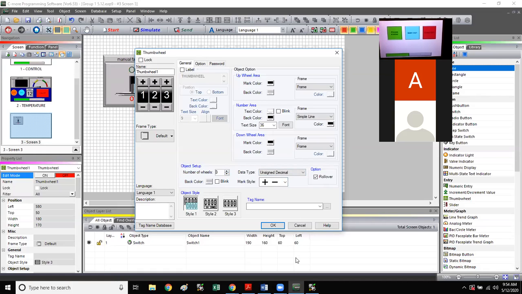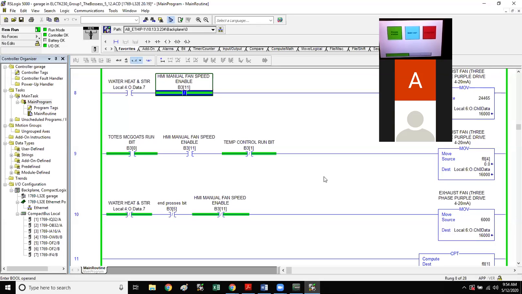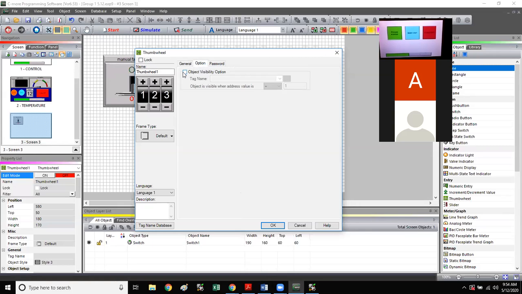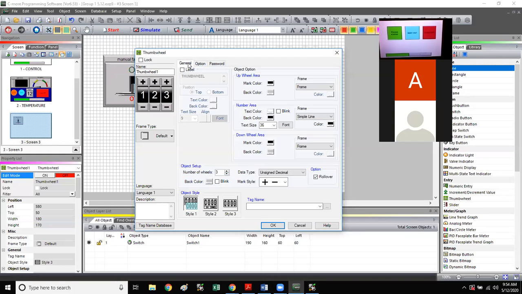I think we need to tell it what the minimum and maximum numbers are. So go back to the Seymour software. Go to option. Where am I going? At the top of that box. Don't exit out. I'm just not sure if we have to tell it that it can only be a number between 0 and 100.